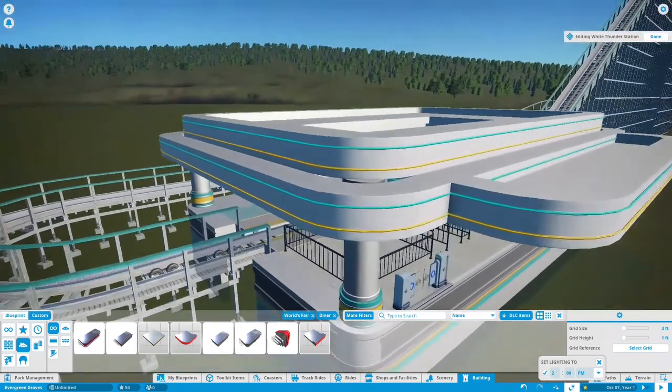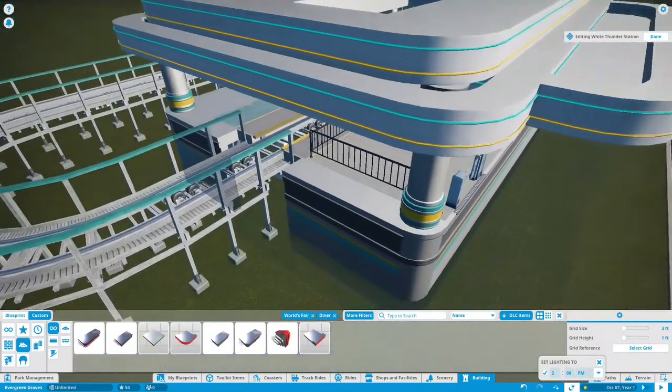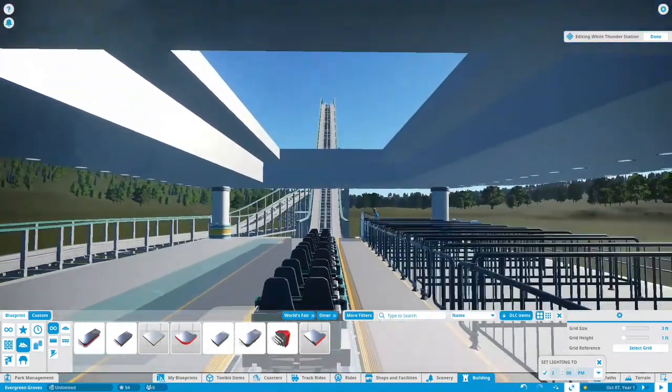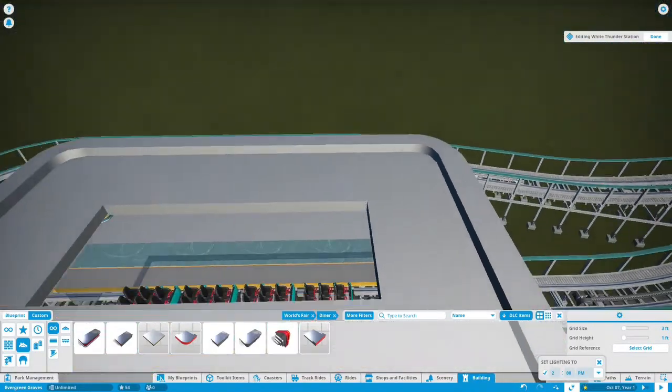So let's see here. That looks pretty good. And I think this is going to look pretty good from underneath here. Yeah. So it'll give us the opportunity to do something as far as lighting goes here. So why don't we close this off now on the top side.